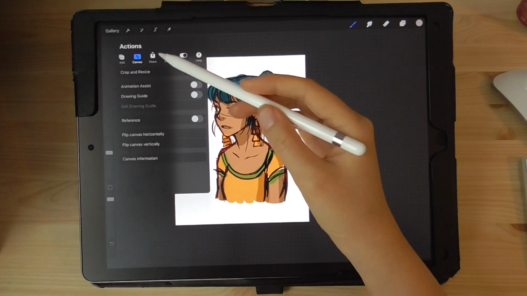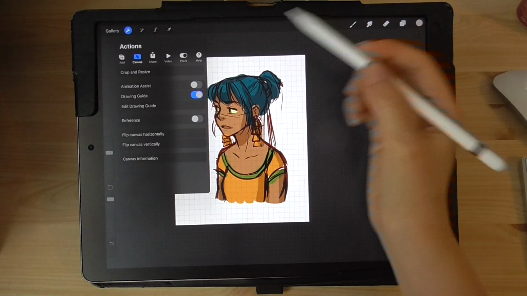The reason that I started using Drawing Guide was because when I started creating my webtoon, I really needed to make rectangles. And the silly thing about Procreate is it has so many awesome functions, but as far as I'm aware, there's no way to just draw a rectangle with an outline. You can make an ellipse, you can make a polygon, but there's no way to guarantee that you have an orthogonal rectangle, much less a square. So my workaround for this is to use the drawing guide.